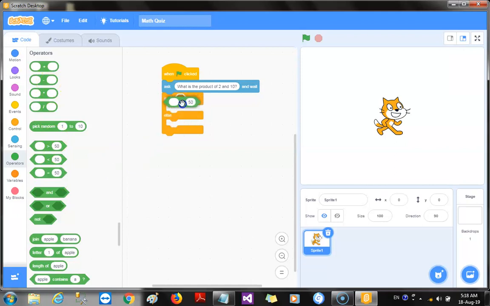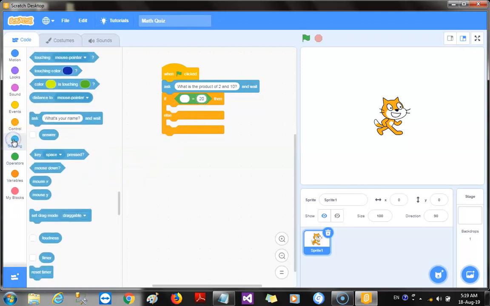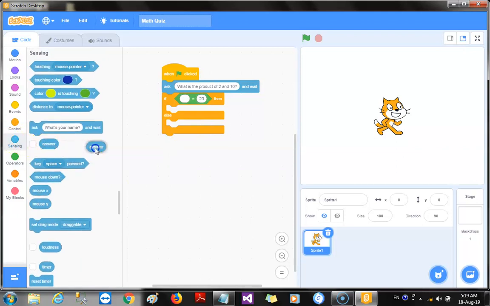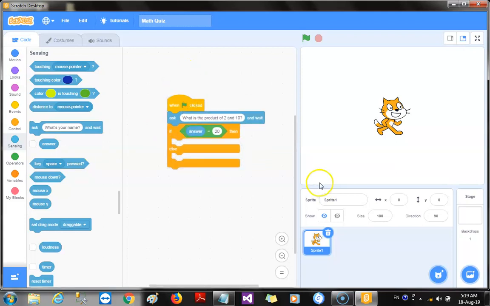Can you see there's a place where that's neatly created for it, and once we drop it, we can change what's in here. So we're going to be checking if what the player provided is equal to 20. Now the player's answer would be stored in a variable called answer, and it fits in there nicely. So basically our code is saying if answer is equal to 20, okay, what are we going to do? Alright, so we're going to tell the player he's correct. We're going to do that in the next video. Guess how we're going to do it? Right.